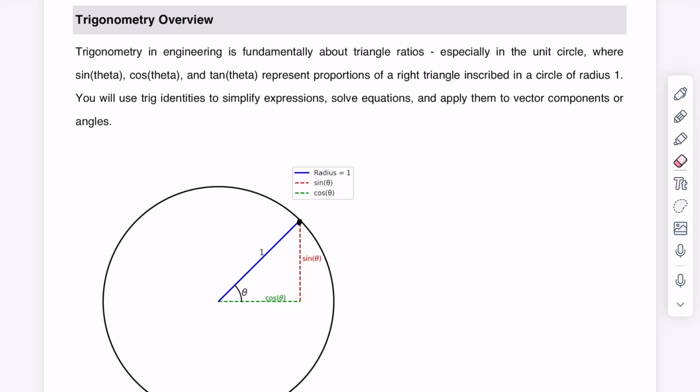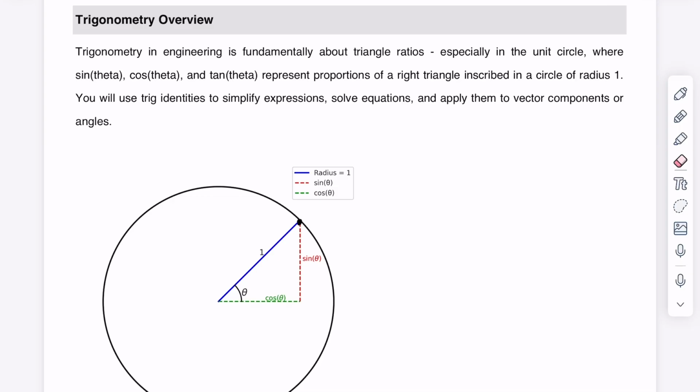Okay, so now we'll do some trigonometry, which is kind of fundamental in engineering, especially in statics and mechanics and a lot of engineering, but you absolutely need it. And I think that it's also useful to practice for the FE exam because it comes up in the math section as well, but you'll definitely need trig stuff for other engineering parts. Okay, so let's start here.